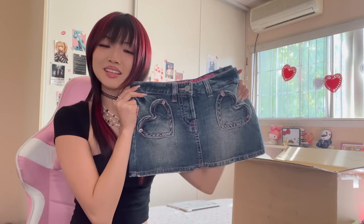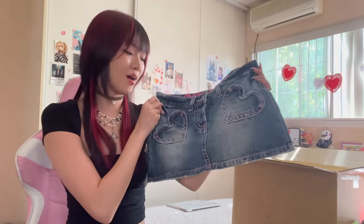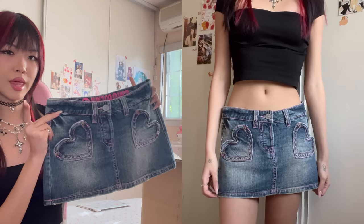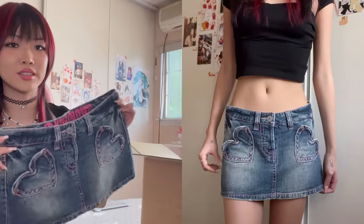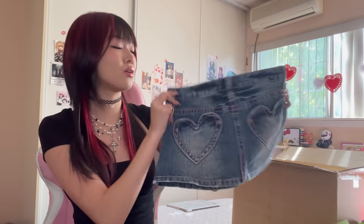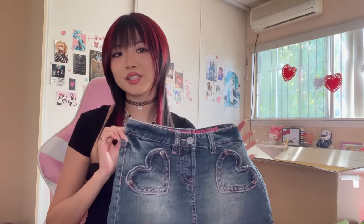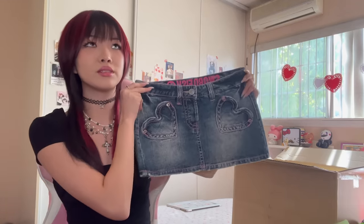This one is the cutest mini skirt ever created — a denim mini skirt with heart pockets and contrast stitching. This is by the brand Swordfish. I have a pair of corduroy white shorts from that brand but this is a denim mini. I've seen this on Pinterest too many times. The back also has the heart. Functioning pockets and everything. I love heart everything. I really recommend searching up this brand — these are pretty rare to come by but once you do you will be so happy.